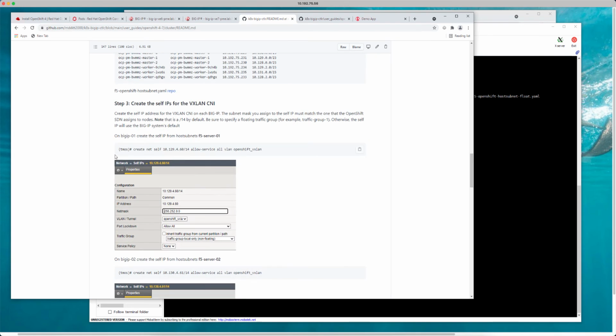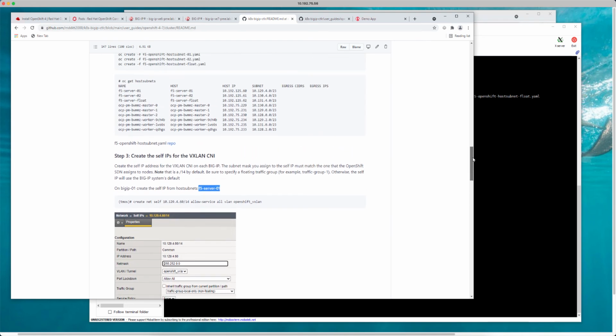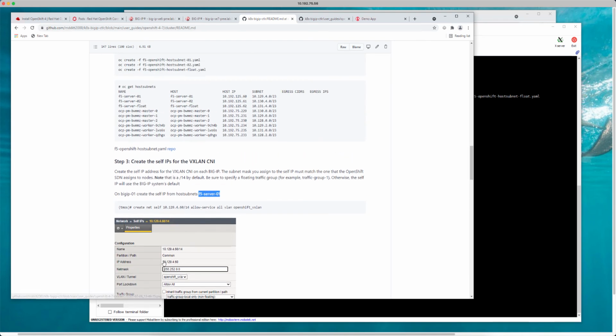So to do this on Big IP 0, we can do something called create self, and in this command, here's what's really important. If you take a look at the first Big IP, server 01, and if you see here, it has 129.4.